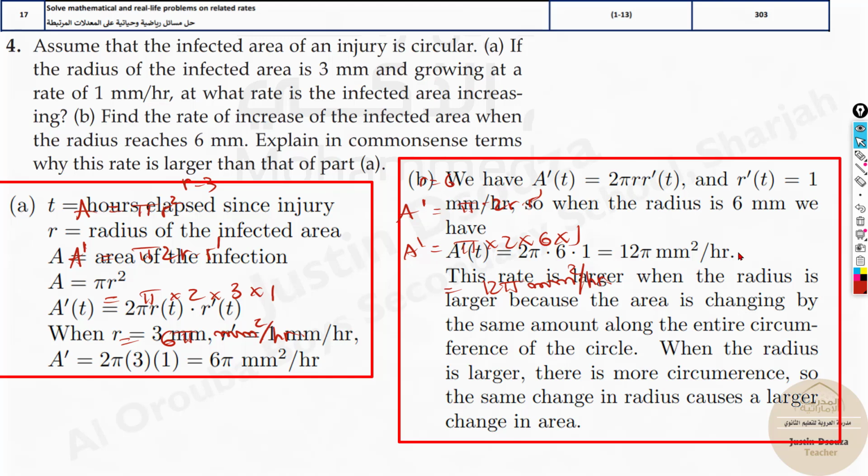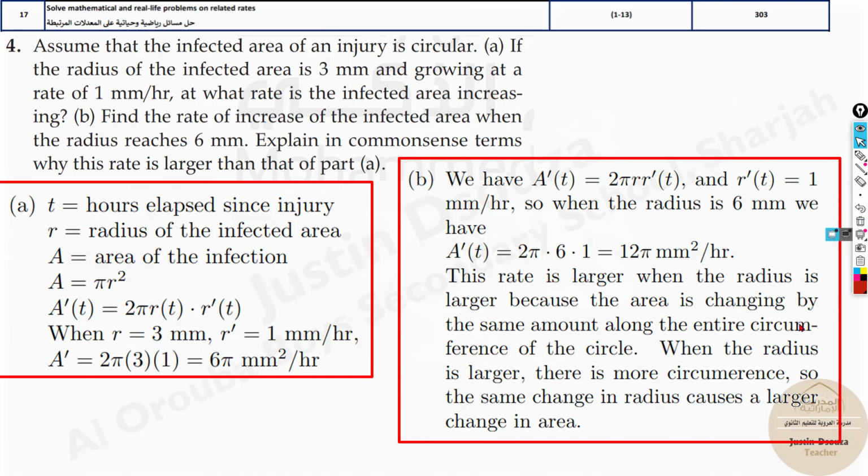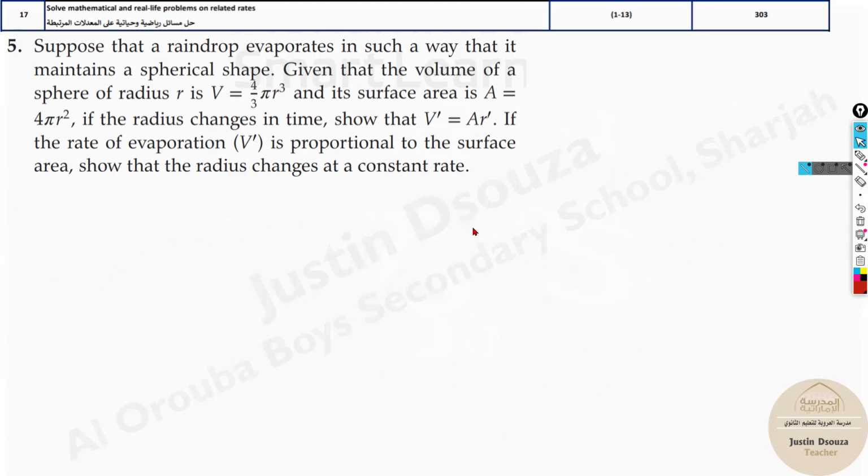It is 6 pi and 12 pi mm square. And over here, they have given more details. It's the same thing, but you can just say it's directly related. Any one reason, but it should be a valid reason. Or, as I was showing you with the example, you can even write the example. You can see they have written so much detail. You can give an example and write it out.